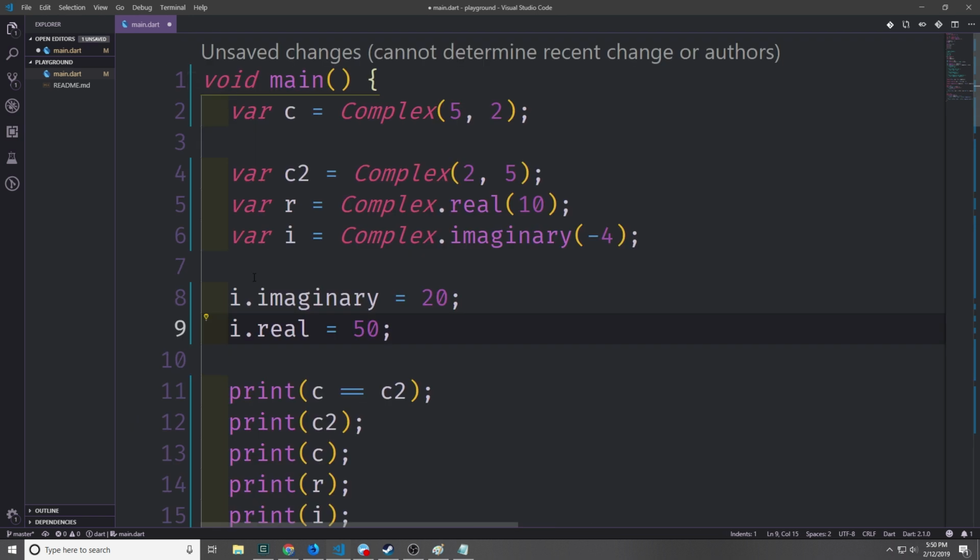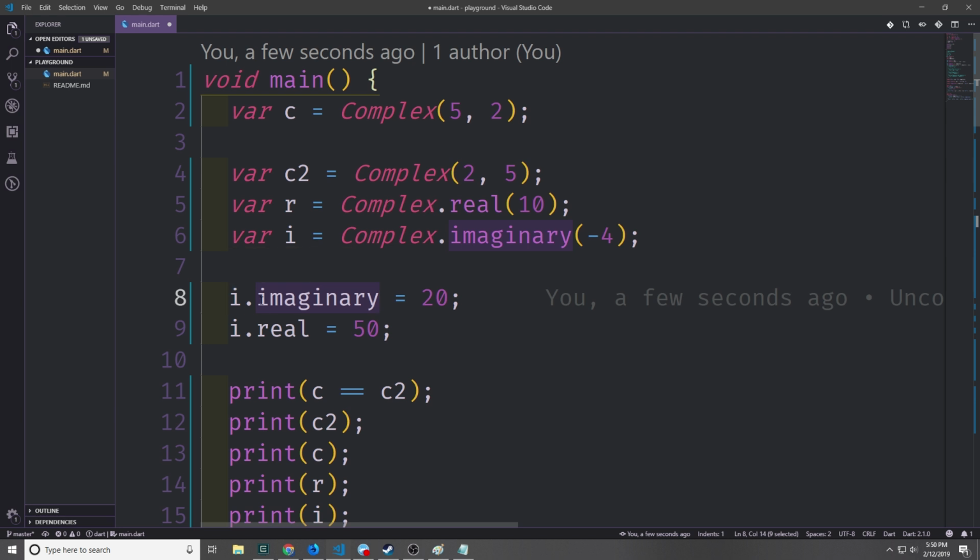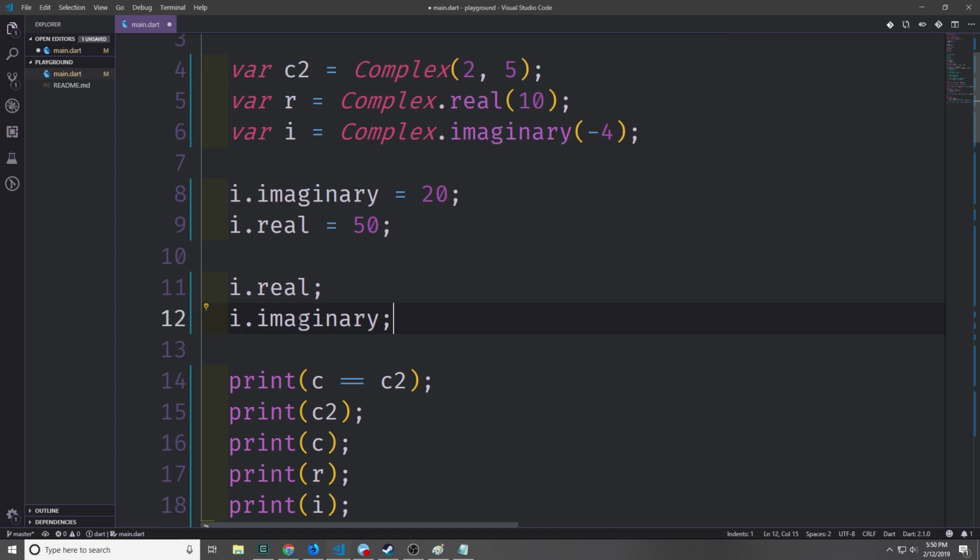And I can call the setters, for instance, like this. So I can just call i.imaginary and set it equal to 20. And this is like I'm setting the field equal to 20 instead of actually calling a function. And I can do the same for the real setter. And then to call the getters, I just call i.real and then i.imaginary.